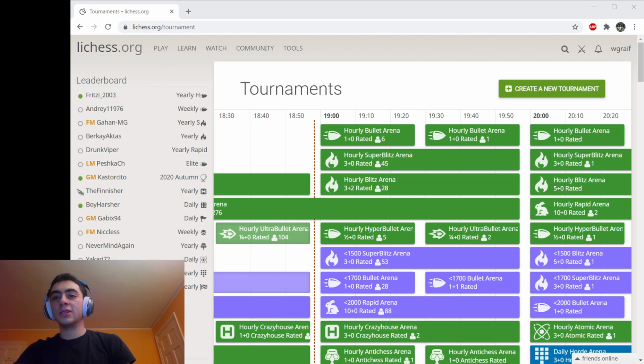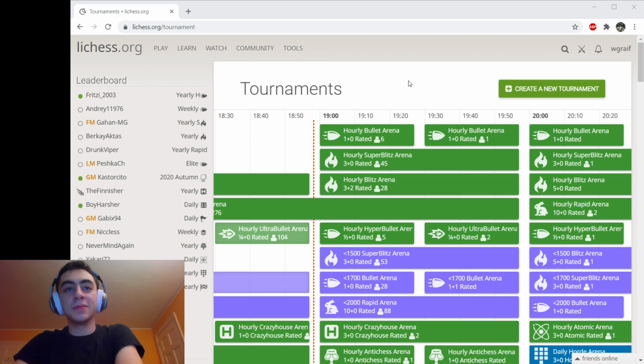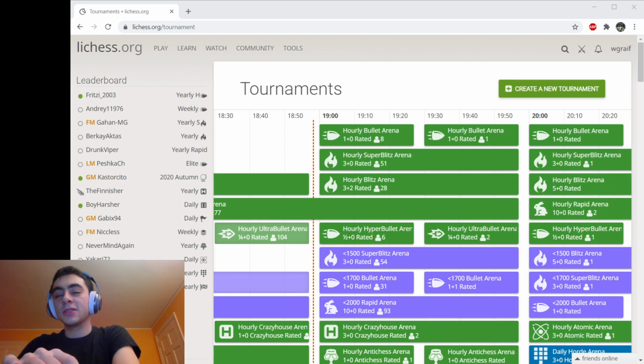Hello. Hi, friends. Chat, vote for 3-0 or 3-2 arena. We've got about a minute and change to vote. I can either have increment or not.